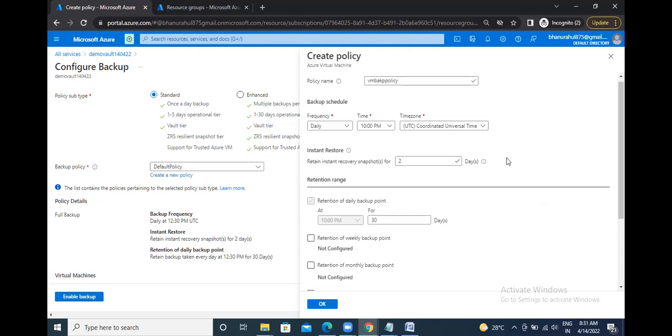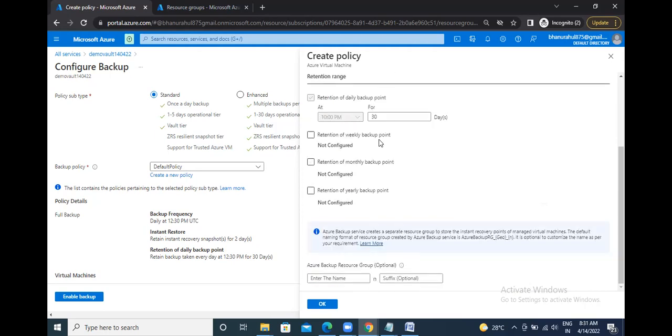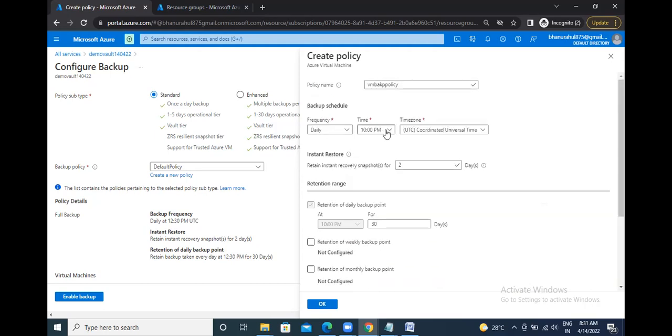Now we have set the daily backup at 10 p.m. UTC, and it asks how many days the backup has to be retained. So I want only 7 days retention.